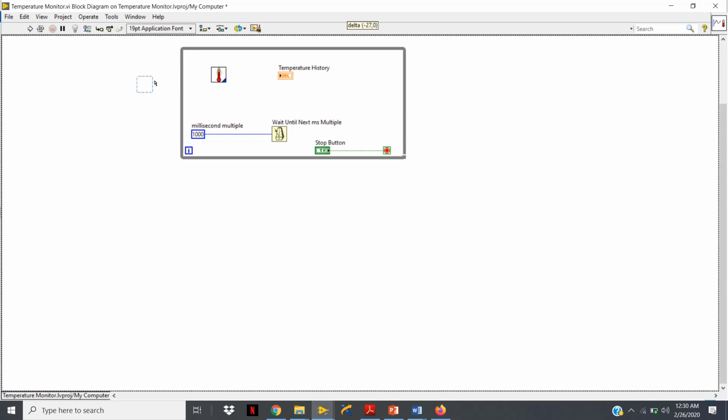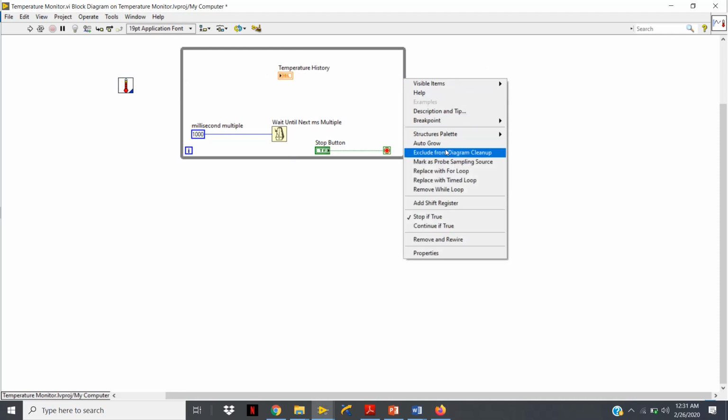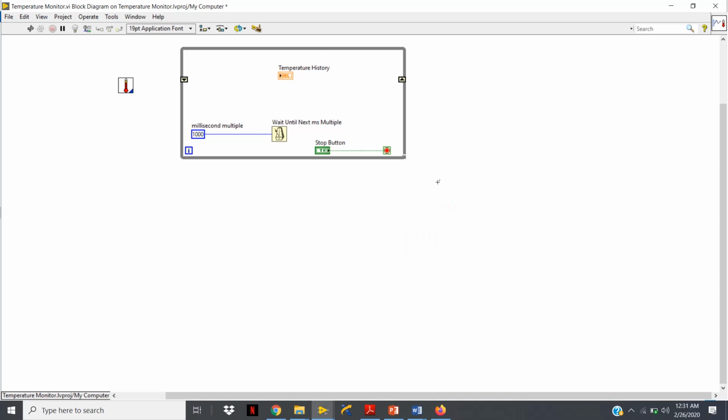take this simulated thermometer demo sub VI outside and then create the shift register. A stacked shift register should be created here to collect multiple temperature readings. Right click the border of the while loop, add the shift register.